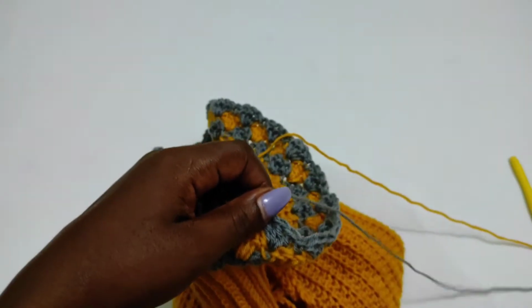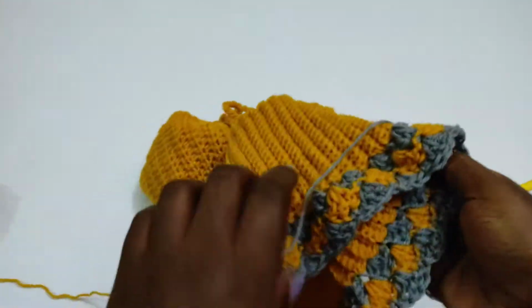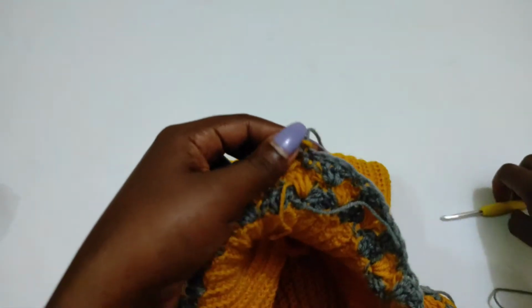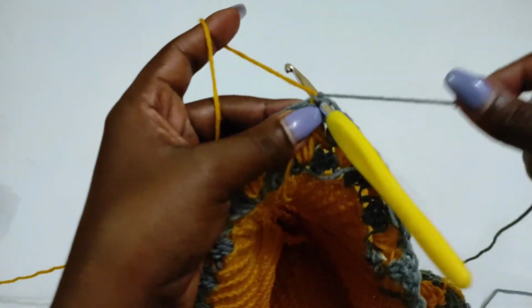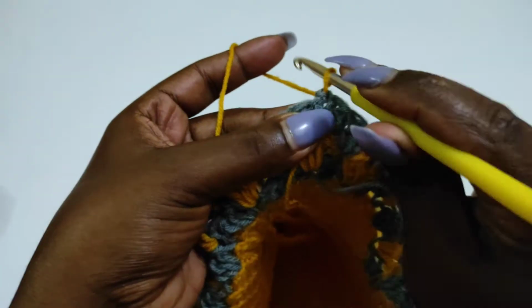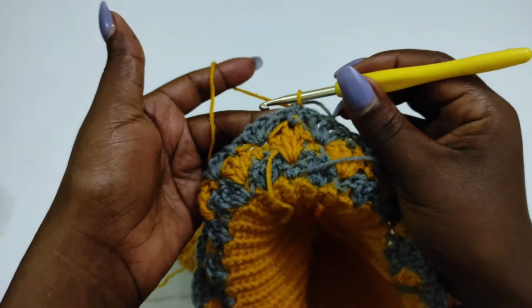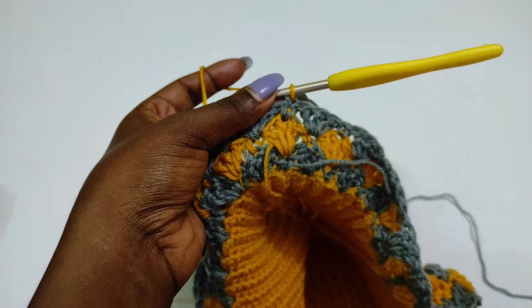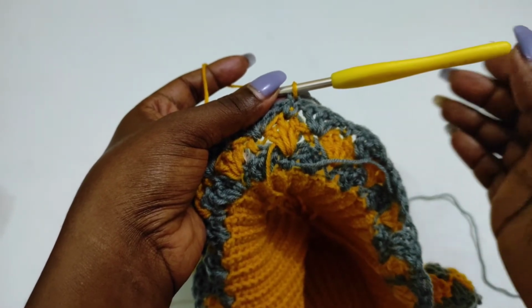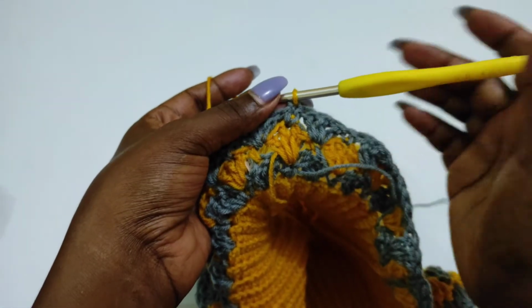To start round 4, we switch over to the mustard yarn and turn. So we work round 4 the same way we worked round 2. Round 5 is worked the same way we worked round 3. So the odd rows are worked the same, the even rows are worked the same. And we're going to work alternating rounds for a total of 40 rows. Well, I'm going to do 40 rows because I want my dress slightly above the knee.